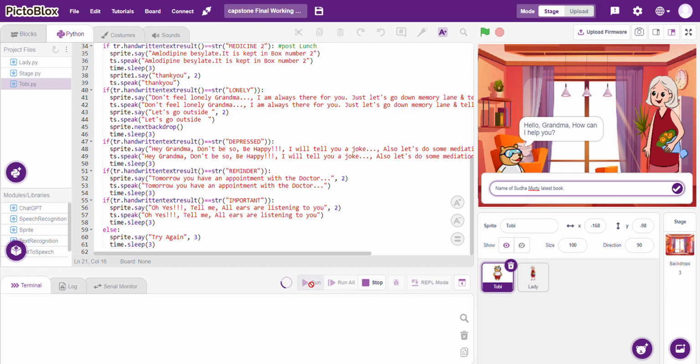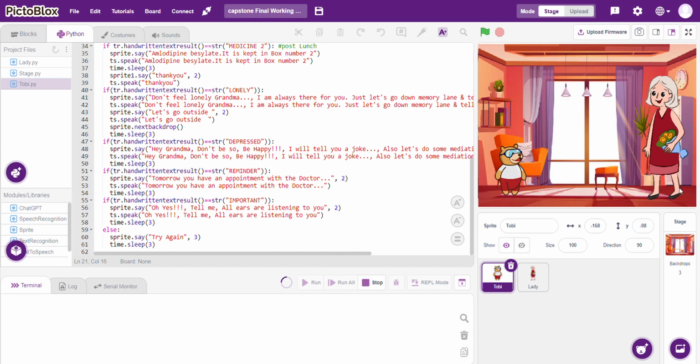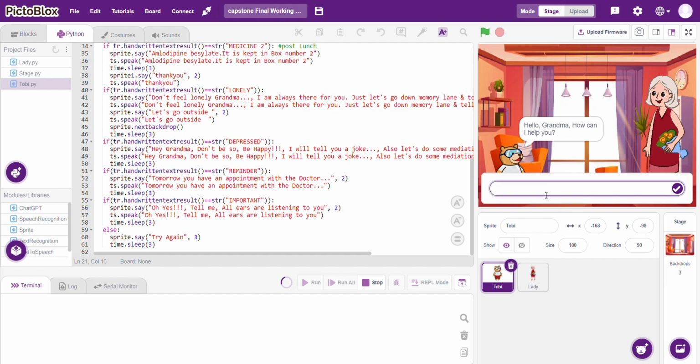As Grandma is fond of reading, I've asked the question: name of Sudha Murthy's latest book. So, here, the latest book by Sudha Murthy is called Grandma's Bag of Stories. So here the answer is given by the AI assistant. Now, as Grandma does not want to ask any further questions, I will type exit, which is case sensitive.